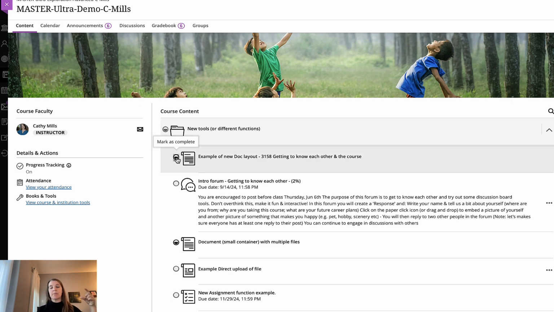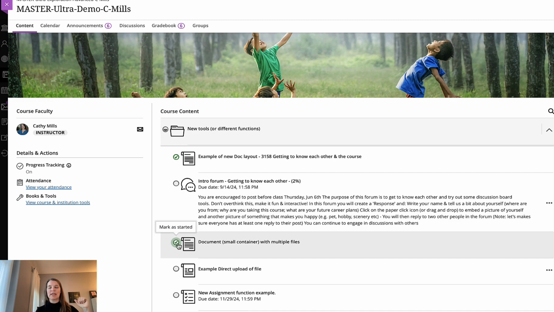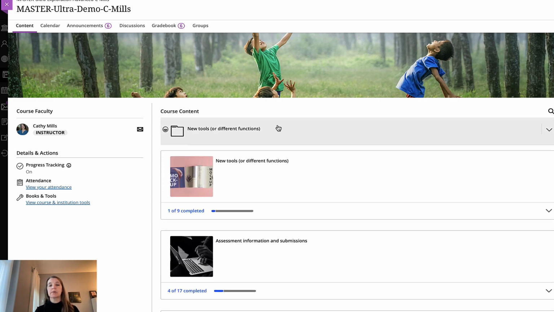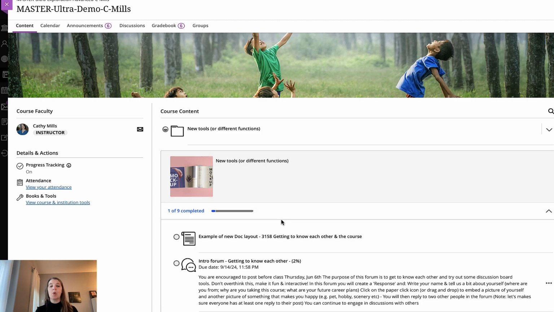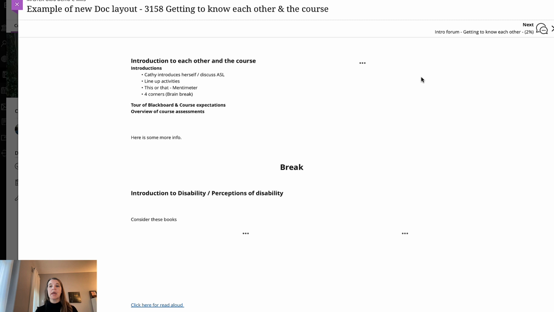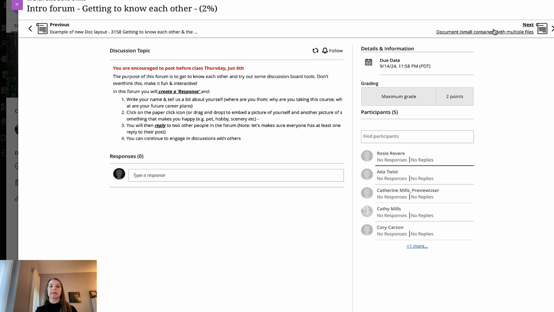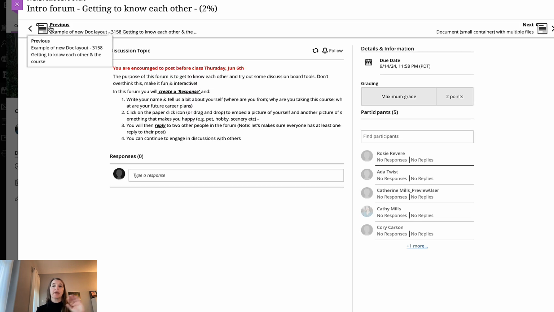You can see that the progress tracking comes up, and I can check things off. You can tell your students they can check things off as they go through specific content, and then close it again. And on the front screen, they'll see that they've started content, but they haven't completed content. If they're looking at a module function, when they open that first item, they're going to be able to navigate to the next item on the top screen and navigate back again. So they can go back and forth rather than opening a new window each time.